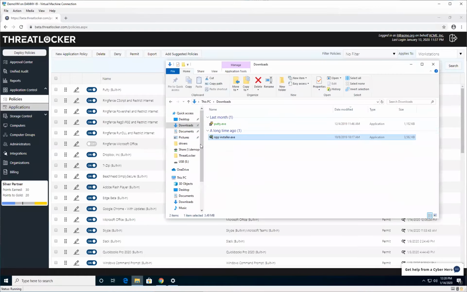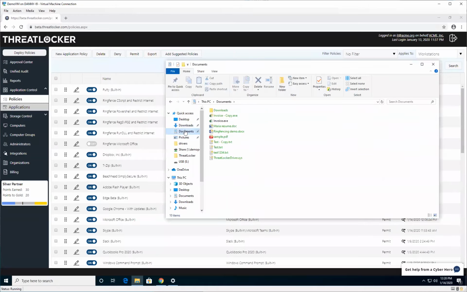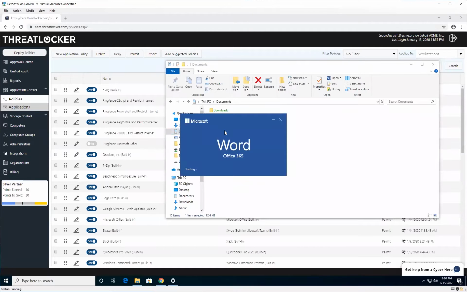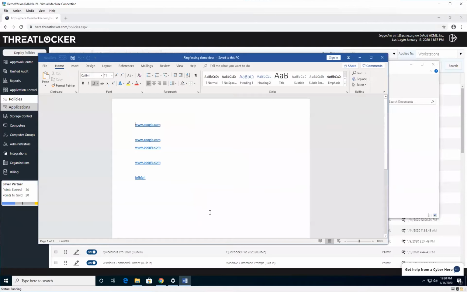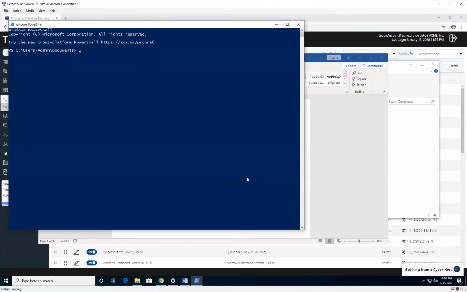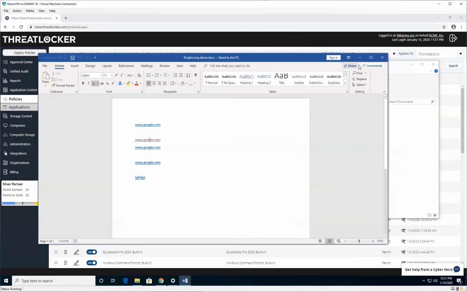I've turned this one off just so I can demonstrate an example of where an attacker could get access to you. So I have a Microsoft Word document here, and in this Word document, there's a link to what appears to be Google. But when I click on it, it fires up PowerShell. I could potentially pipe in a command there, upload data, download files, download a payload, attack your system in ways that don't even need files or various other things. So what we wanted to do is say, well, how can we stop that?